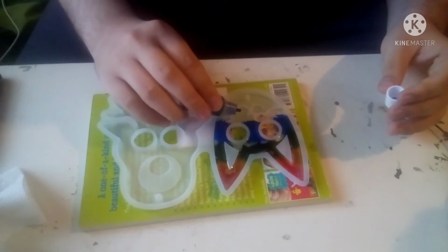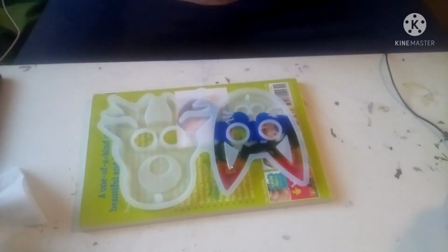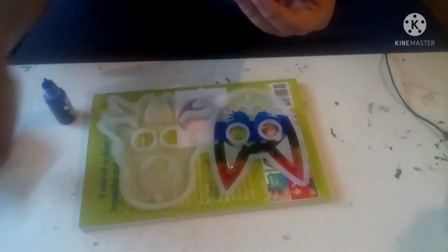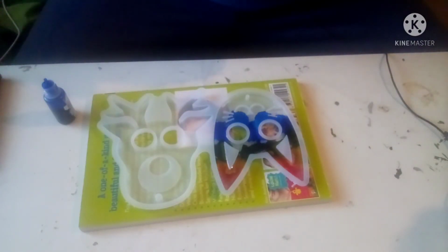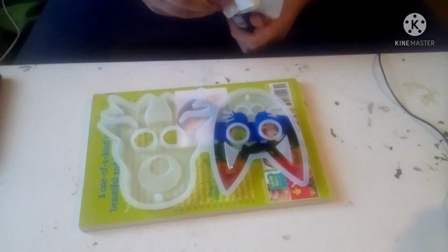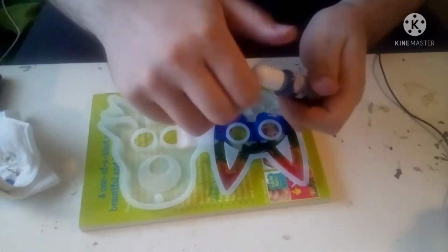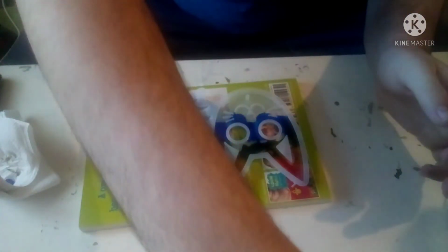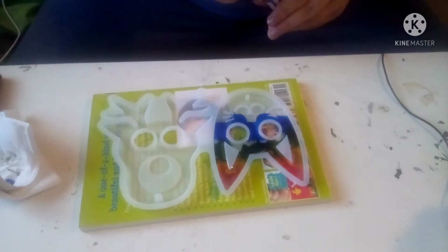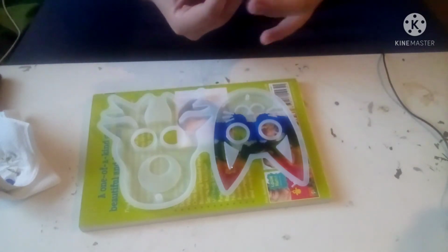I'm actually going to add a little bit more, just because I only have one colour left and I want them to be spread out as evenly as possible. Wipe down the bottle again. Right, last colour, purple. Oh, gotta shake it.